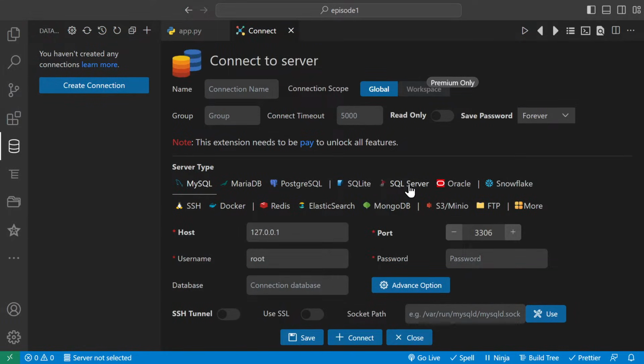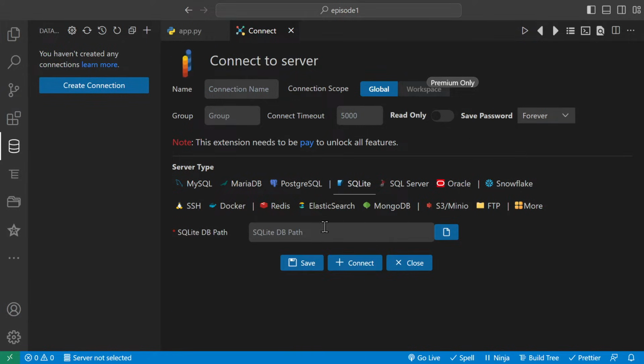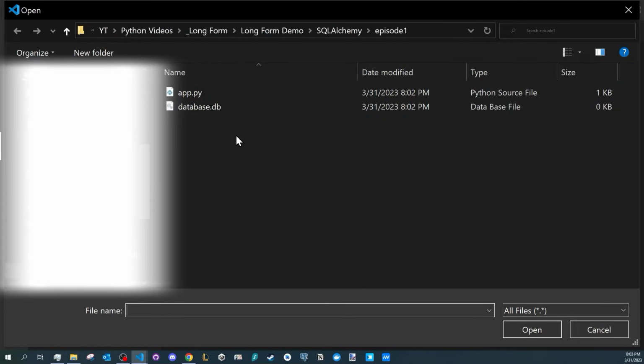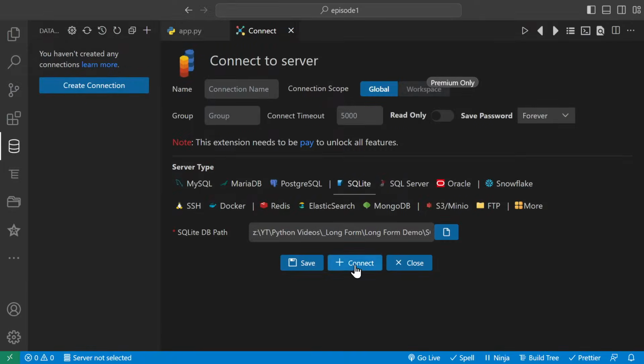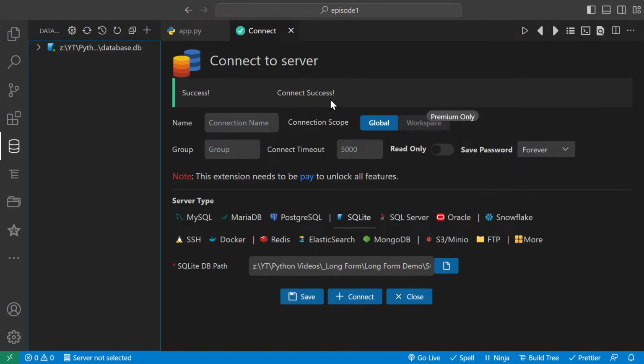And so you see there's a bunch of different options for different kinds of databases. But since we're just going with SQLite, we'll click on that. And it wants us to provide the path. So we'll click on this icon. It will ask us for the path. It already opens up to the folder we're in, so we can just click on this database.db, open it, and click connect. So right up here, you can see this is our database that it connected to. You can see it does say a host and a port, but we don't have to worry about that. We'll click on this icon. You see there's no tables in this database, but we can create a table.